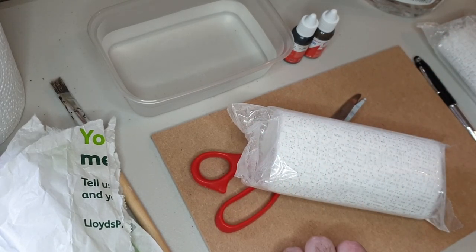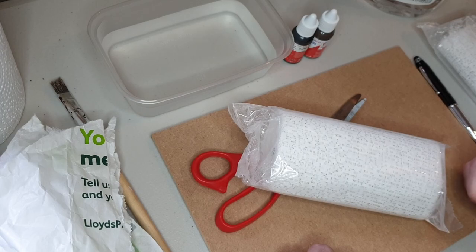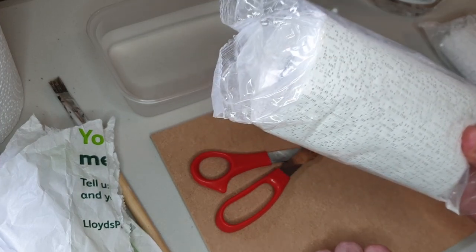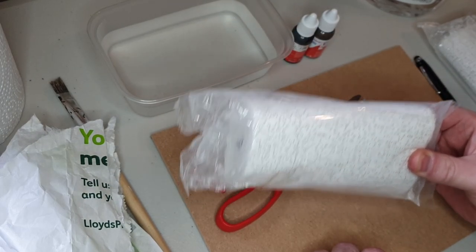I say 'for the most part cheaply' and this is where I get on my soapbox a little bit. The price of plaster cloth with many brands and in many retailers is ridiculous. I won't name any brands but there are some out there that will charge you eight, nine, ten, even more pounds for a small roll of plaster cloth. When I set up Rail Stuff one of the first things I sourced was a cheaper solution. This stuff here is a 2.7 metre roll of plaster cloth and instead of eight, nine, ten pounds or more you can get one from rail-stuff.com for £1.95, and if you order five of them you can have that for £8 — just add five to your basket and it'll automatically do the discount for you.